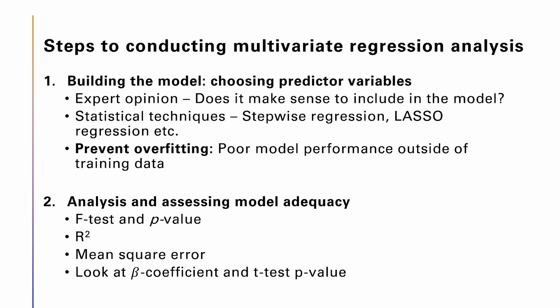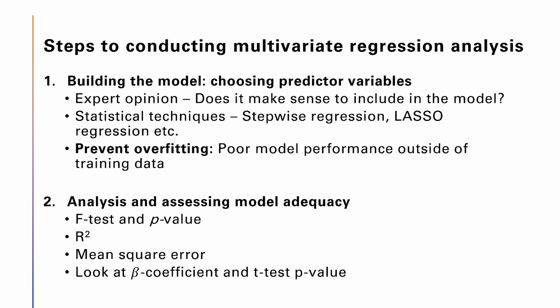analysis. First, you have to build the model by choosing which predictor variables are important to include. There are several techniques available to choose the predictor variables. First, we can rely on expert opinion. Of course, this is important as we should include predictor variables in the analysis because they could theoretically have an impact on the outcome of interest, rather than because of a small p-value. So for example, we all know that a high red meat diet can cause increased risk of colorectal cancer.